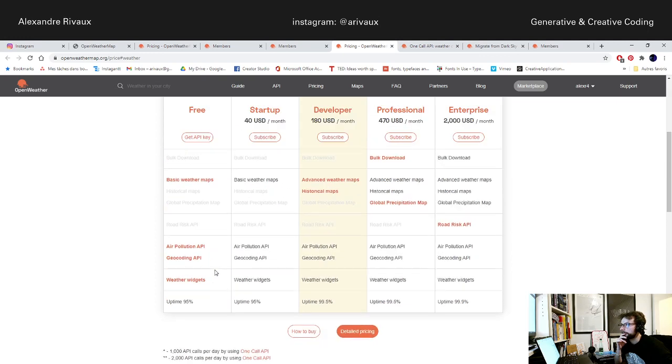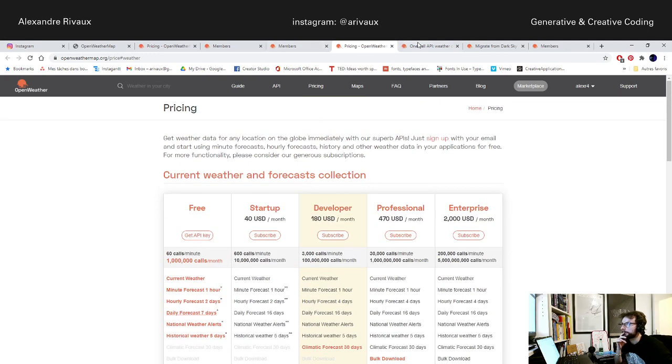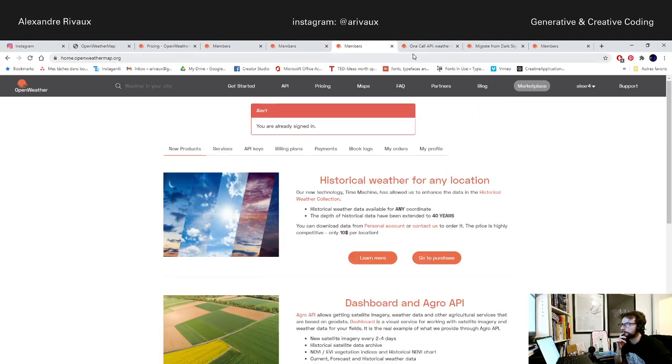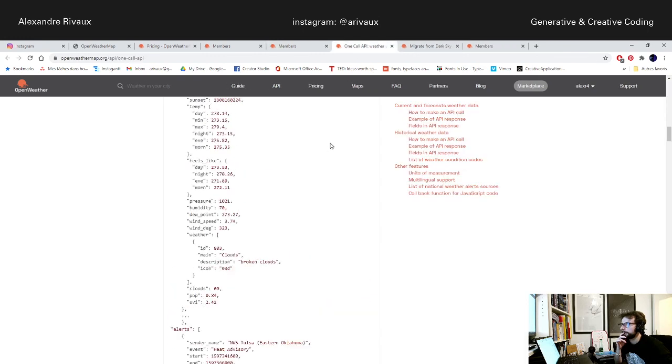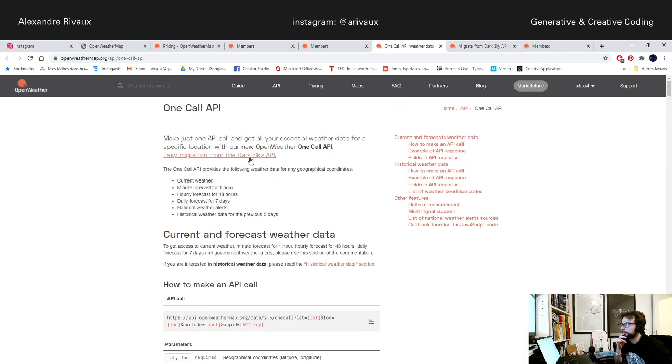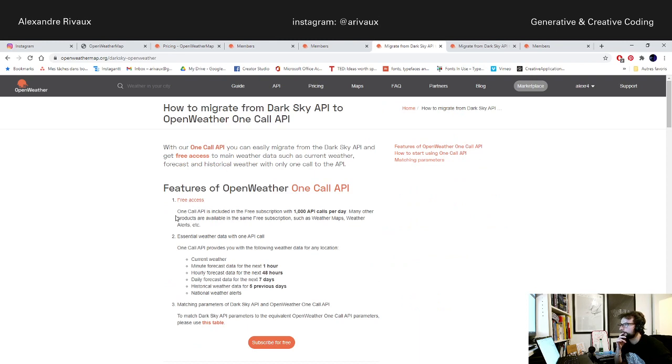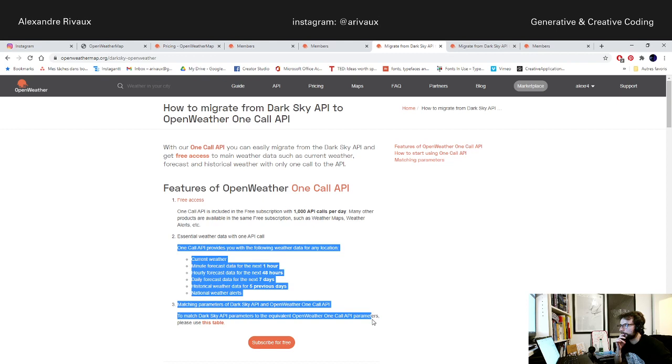It says here that I can get my API. It doesn't seem to be. Well, it's not a problem, but we'll try the One Call API.